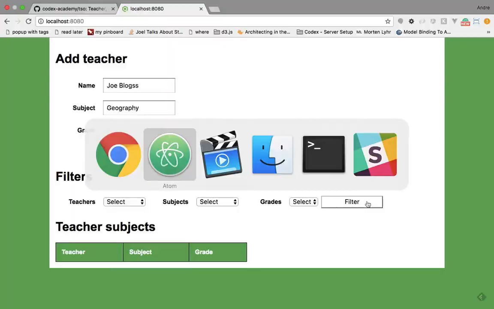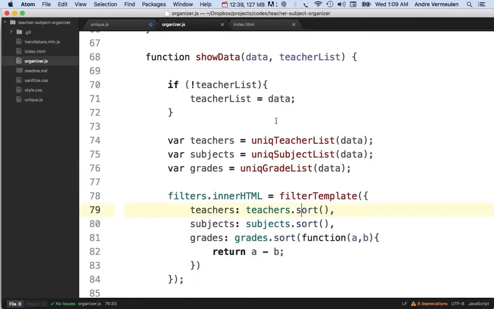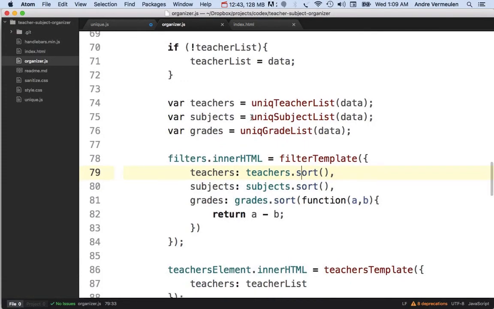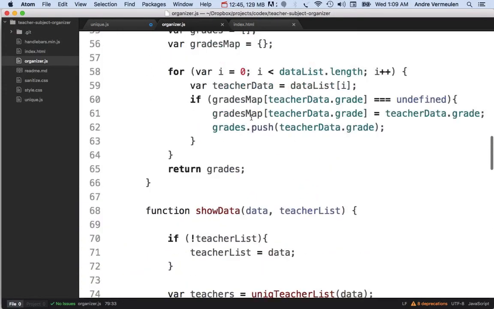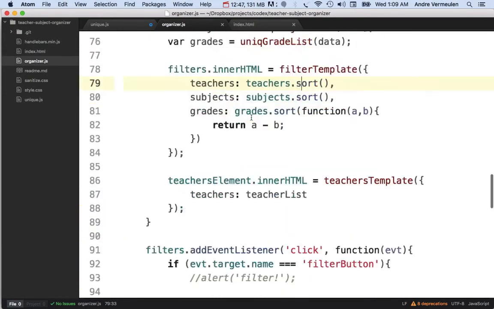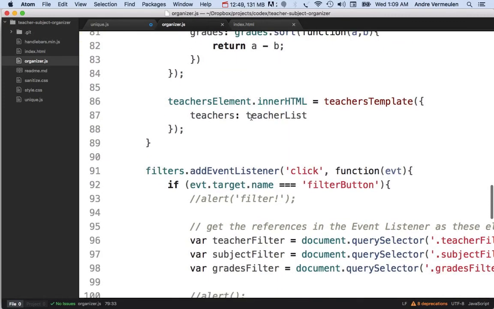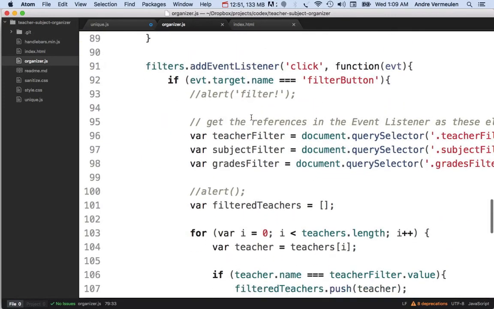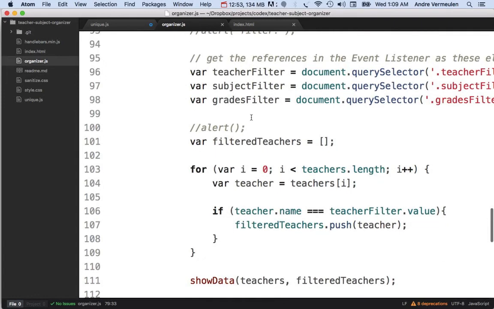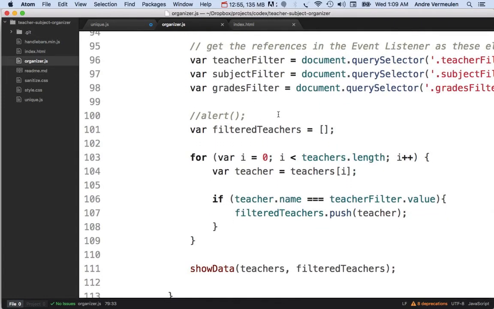So what I need to do in this case is we basically want to say that when that is happening, again, that's in our filter function, so that's going to be down here. So we want to say here, if, so here we're checking whether the teacher name has been selected.